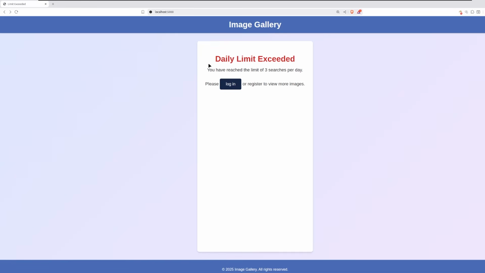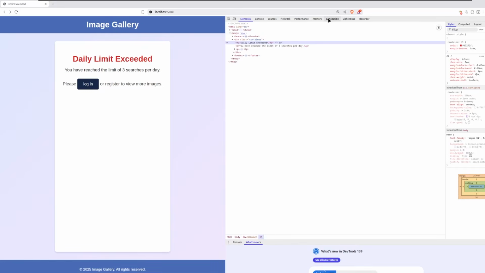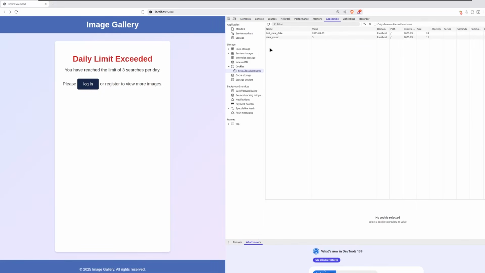Now I could rotate my IP addresses forever, but that is just a bit too much work, because if it's only 3 searches, then it's a bit pointless. It's just going to take too much time, and it's a bit annoying to switch the VPN IP addresses. And then it has cookies, right? Because it has to check how many times I actually have clicked the button. It has to check somehow. And if I'm not logged in, there are no tokens, or it's not assigned to my account or something, right?